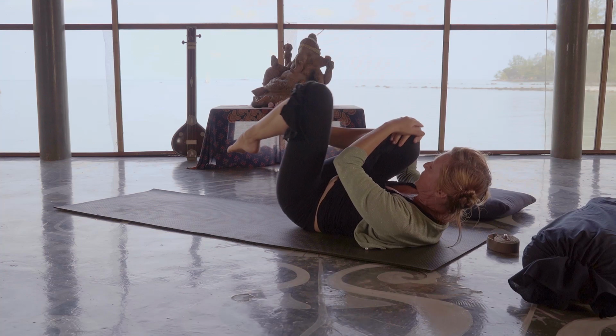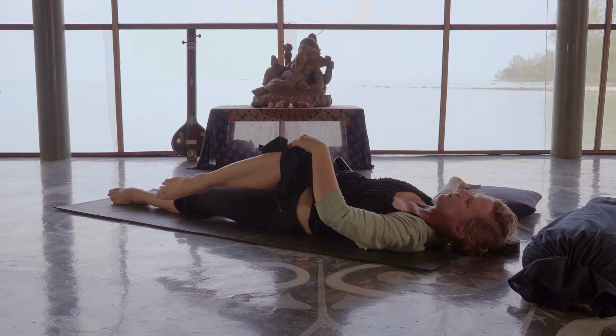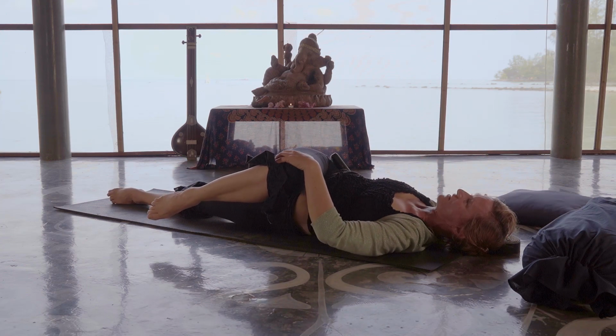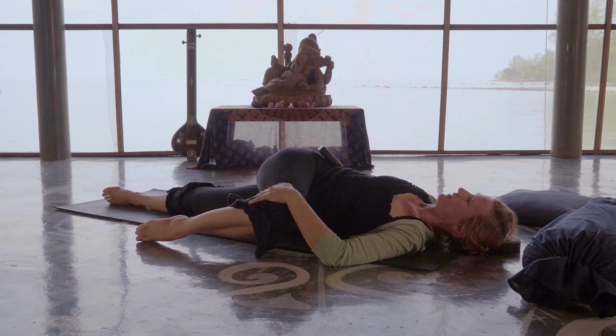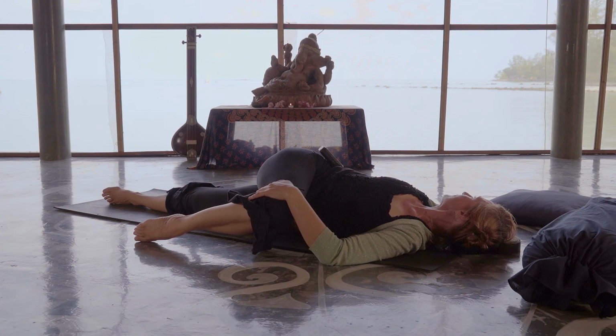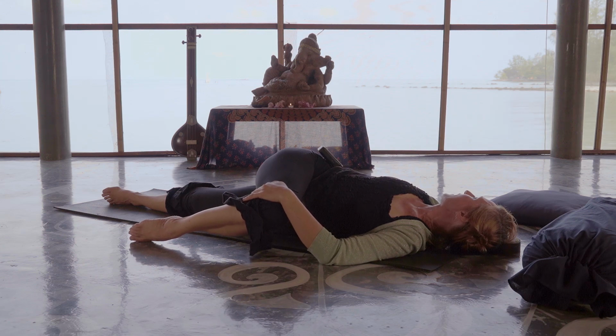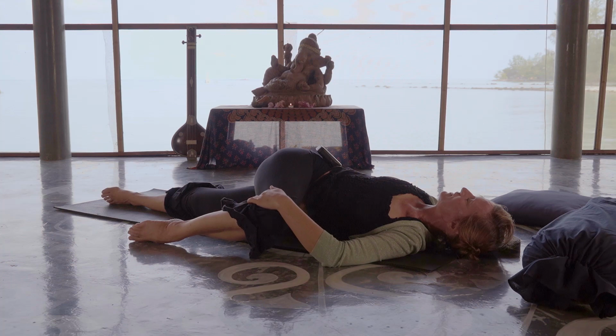And to finish, we'll just bring the left leg down and bring our right knee over slowly, taking the right hand out. We're coming into a twist. I'm going to turn our head to look at the right hand, and see if we can really relax into this posture for the last few breaths. And we feel all the internal organs being squeezed and detoxified here.